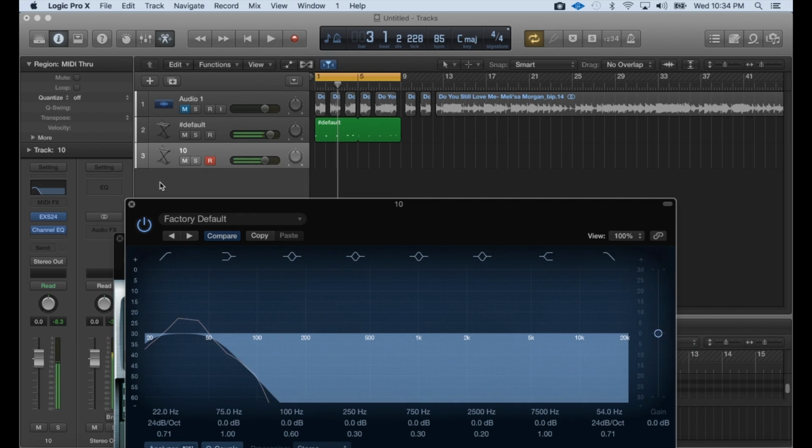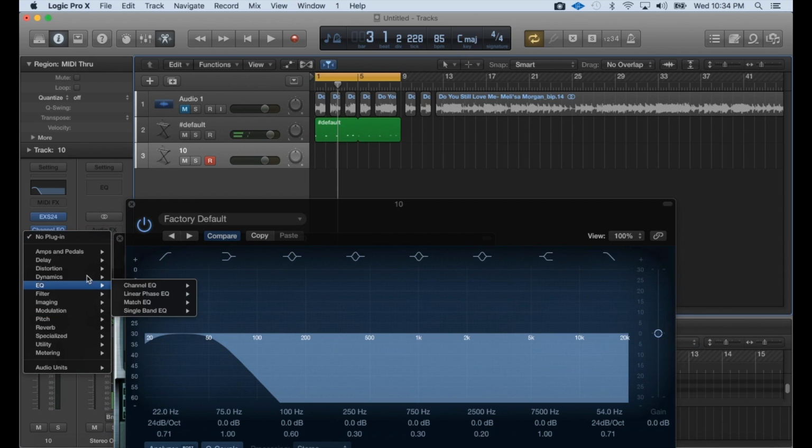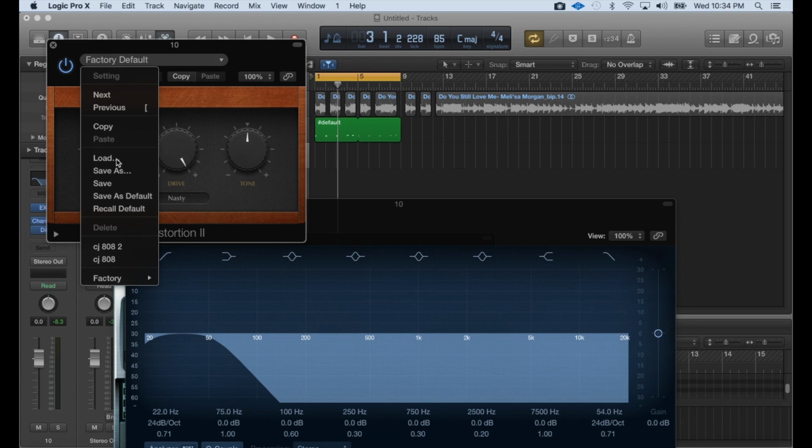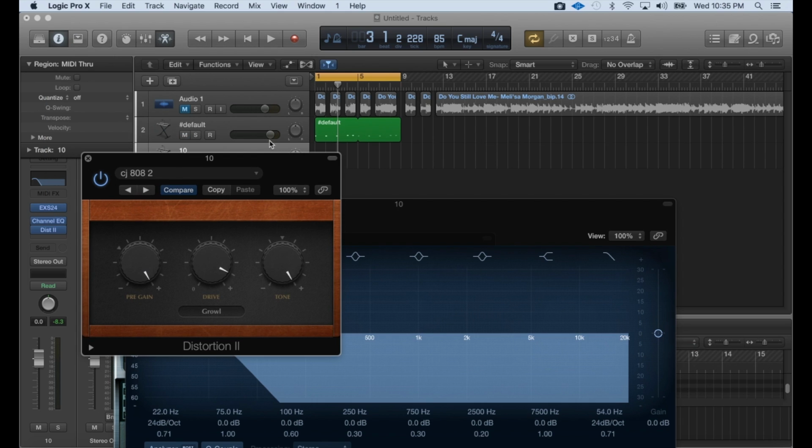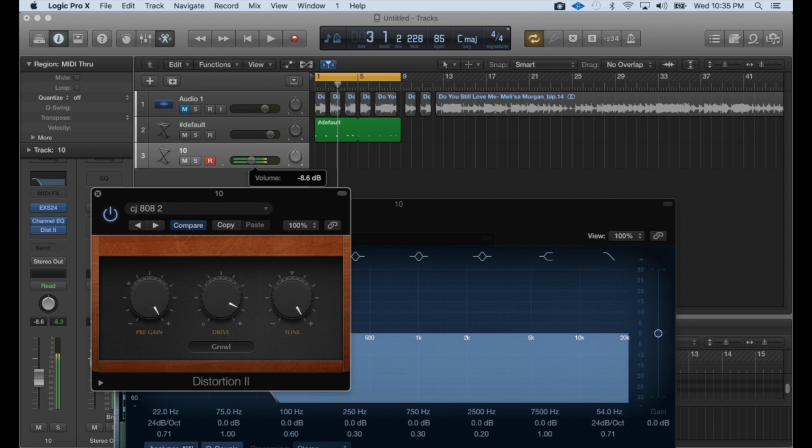Let's see here. Maybe we'll add a little bit of distortion to that 808. See, I'm adding a lot of distortion but bringing down the volume. Makes it stand out a little better.